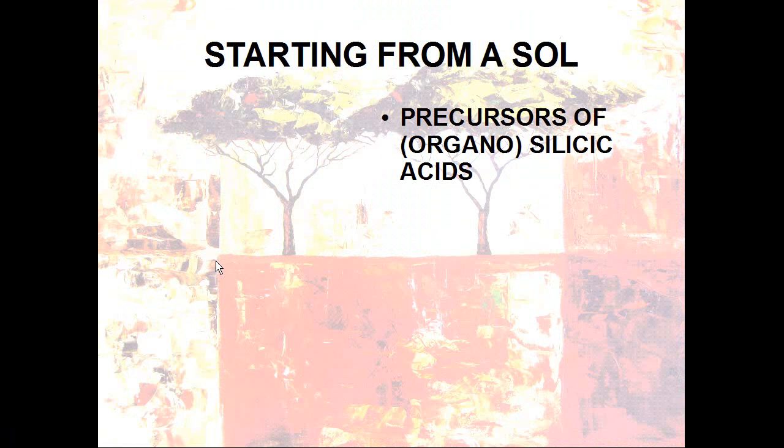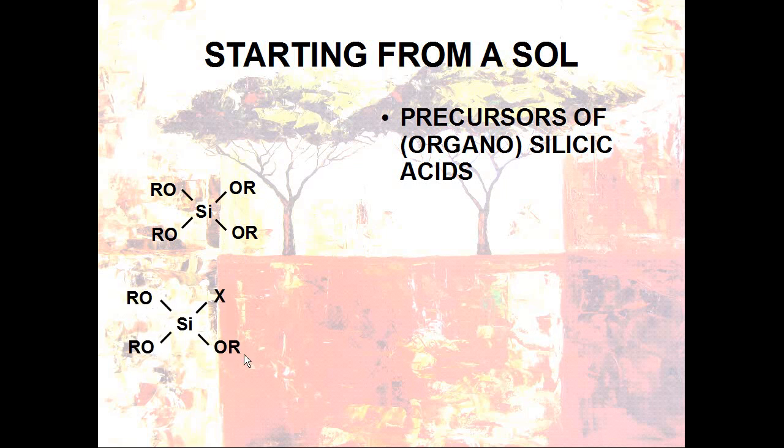So let's see what kind of precursor we can use. This is what we already saw, the tetra alkoxy. But we can have the 3 or the D. The difference is that in this case we have 4 points to grow up the polymer, here 3 and here only 2. Only 2 means linear polymer. 3 or 4 means reticulated polymer. More means more reticulated.